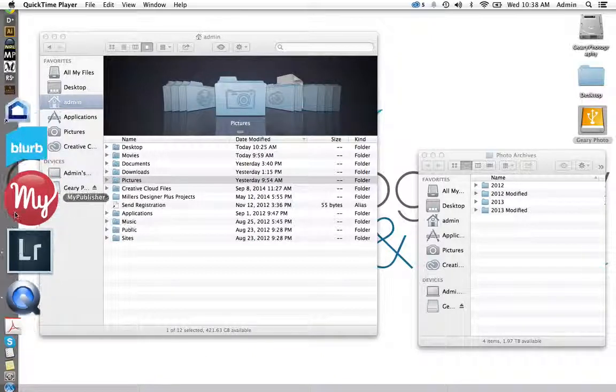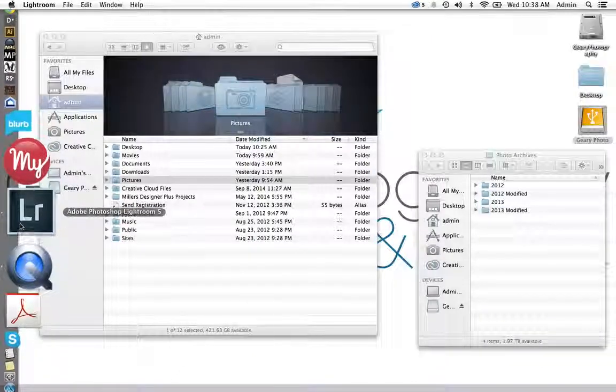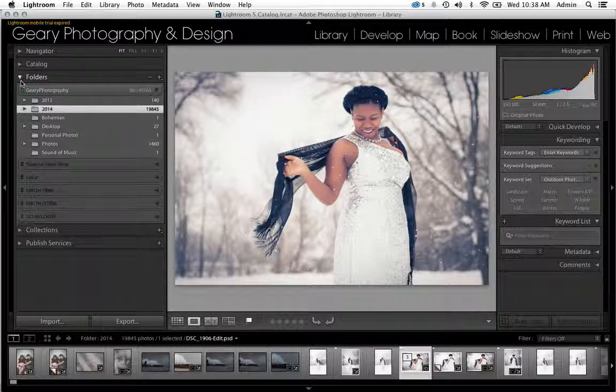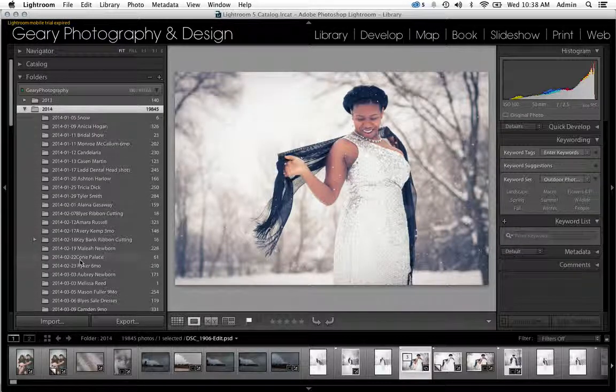Okay, so I'm going to go into Lightroom, and as you can see, under your folders category, that is where you're going to find all of your folders, basically. And as you're importing into Lightroom, they automatically pop up with the date. So when you go to bring stuff in, the date that you had taken the photos is already going to be tagged. I myself use that particular date, and I simply just add the type of shoot or the name of the client behind that date.